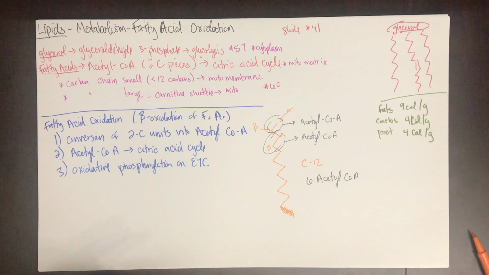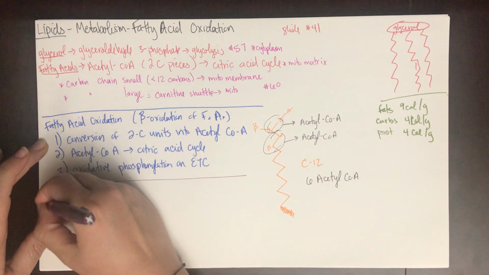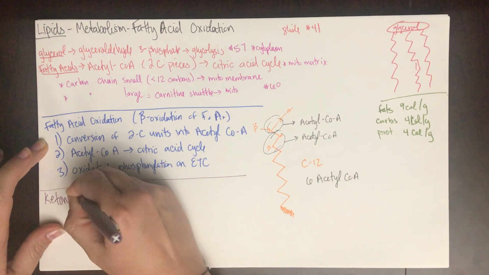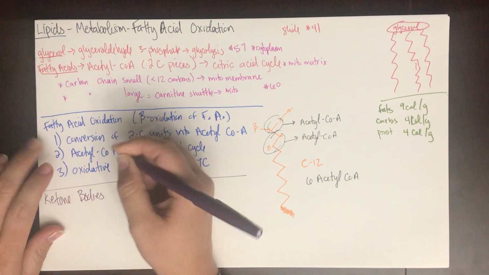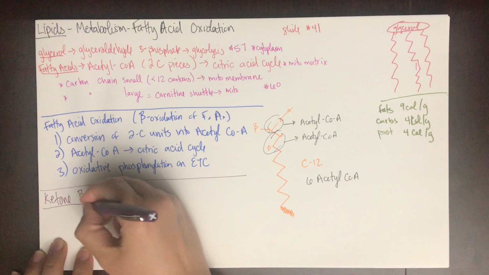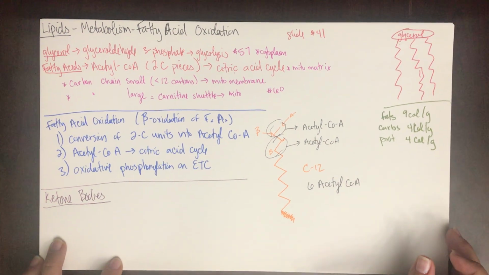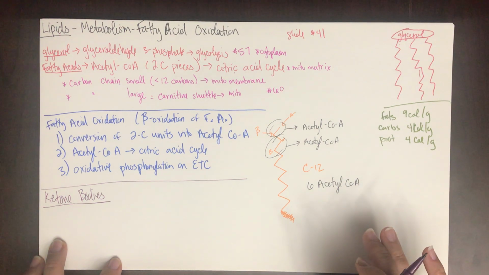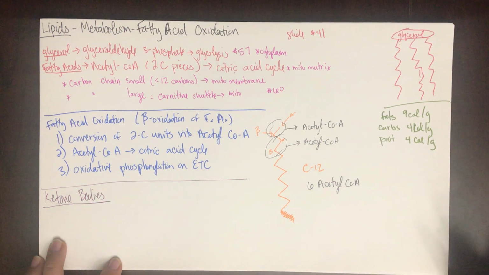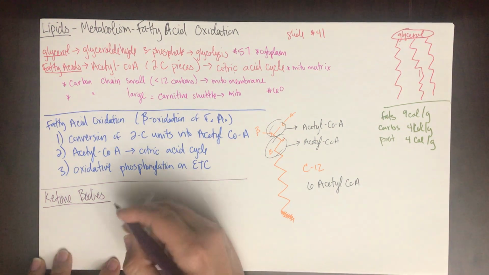Another process that we're going to talk about is something called ketosis and the formation of ketone bodies. So the premise behind this, ketosis, or a ketogenic diet, is also kind of a fad right now. And what a ketogenic diet does is it puts you in ketosis, where your body is burning ketones. So let's go back a little bit.